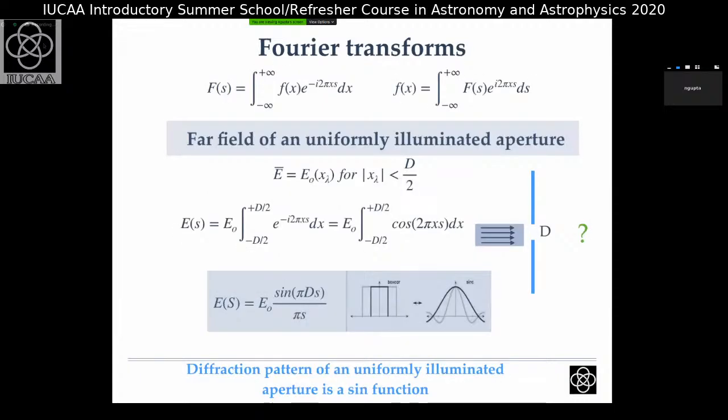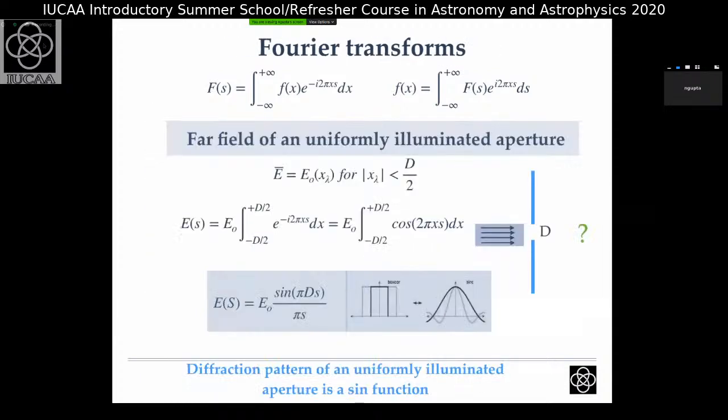These are the expressions which you would have seen in your textbooks. So this is relating two domains S and X, which in some cases could be, for example, time and frequency. If you're doing signal processing, it could also be something you would have come across in quantum mechanics. So this is how the forward Fourier transform will be related, and this is how the reverse Fourier transform will be related, right? So these are the expressions that we are going to use in the next few slides to understand what the response of different apertures is going to be for an incident source.